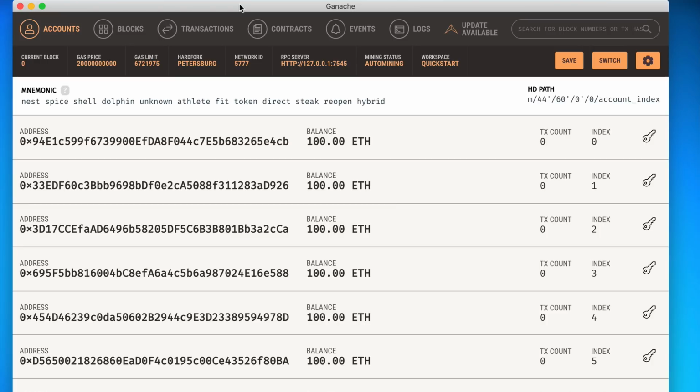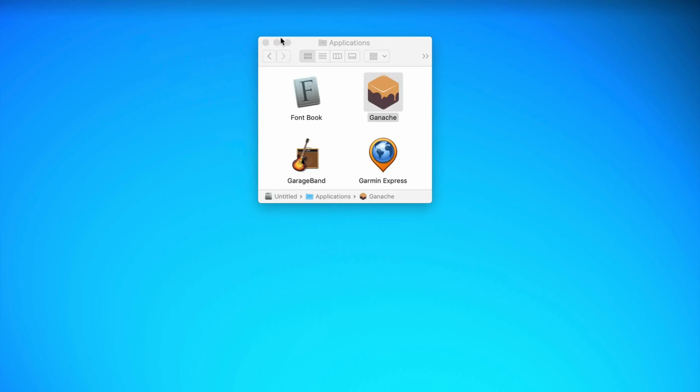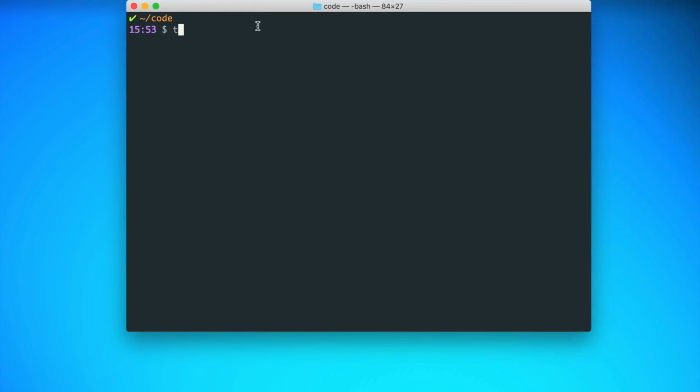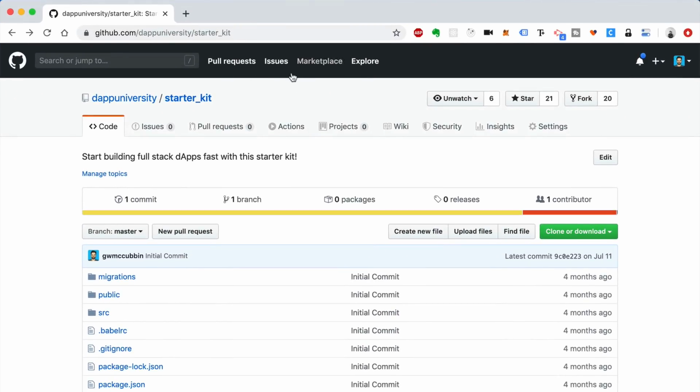The next thing we want to do is create the files for the project. There are a few different ways to do this. You could do it natively with the Truffle suite by creating a new Truffle project like this. You could say truffle init, and this would create a new Truffle project for you. But instead of doing that, I'm going to use a template that I created to help us get started fast. You can find that on my GitHub, and I'll put a link down in the description below.